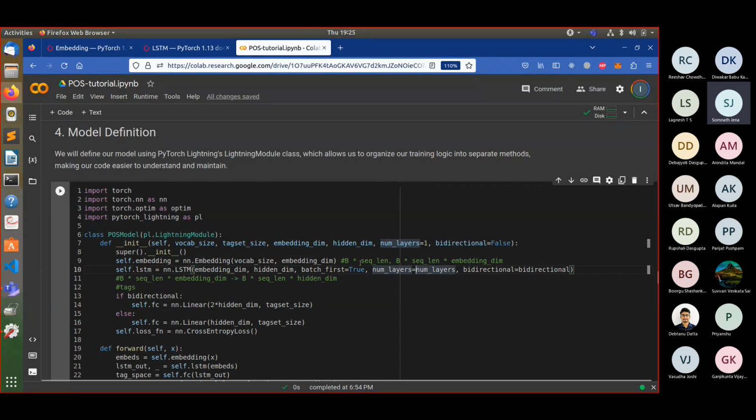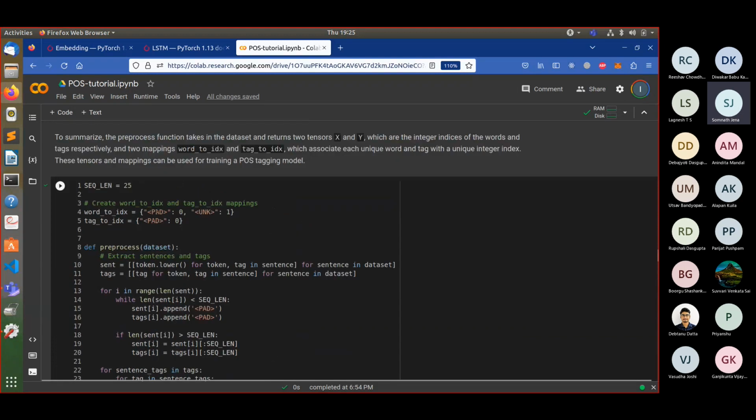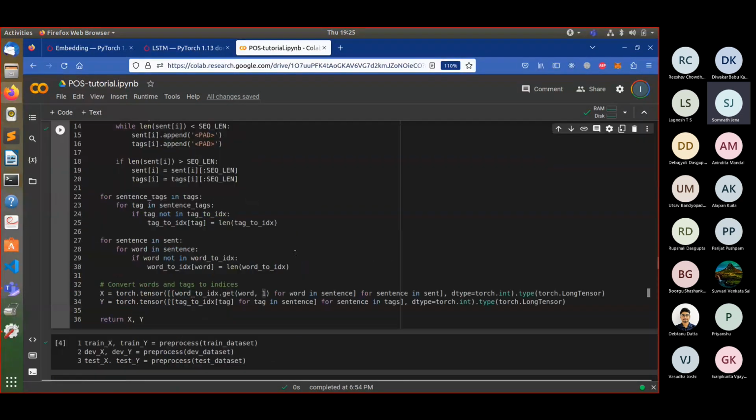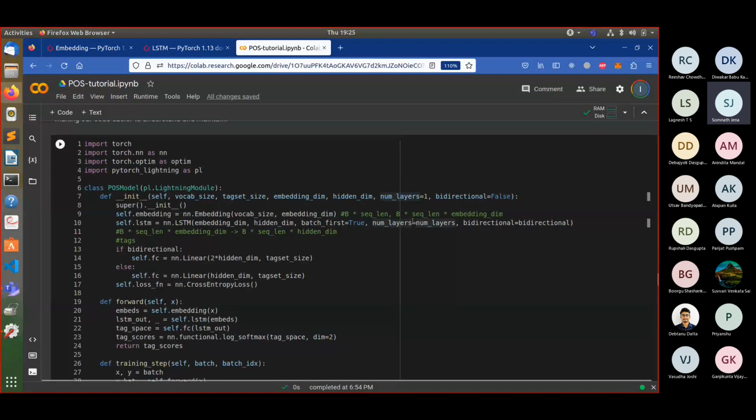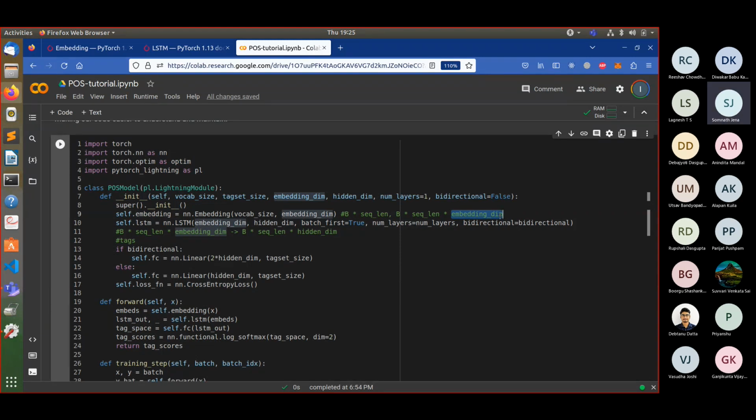Like we have the word to index, these tokens that we have will be passed as input, and then for each token, we will obtain a tensor. Instead of just passing the index as an input to the model, it is better if we pass more numbers. So it is simply a lookup. Okay, thank you.